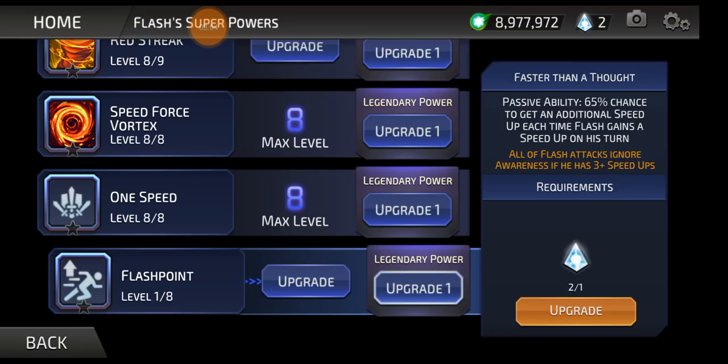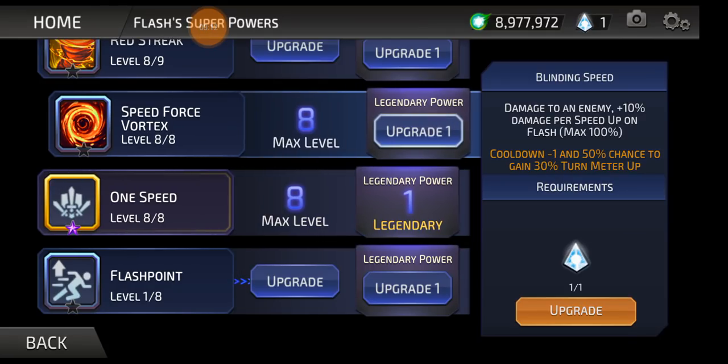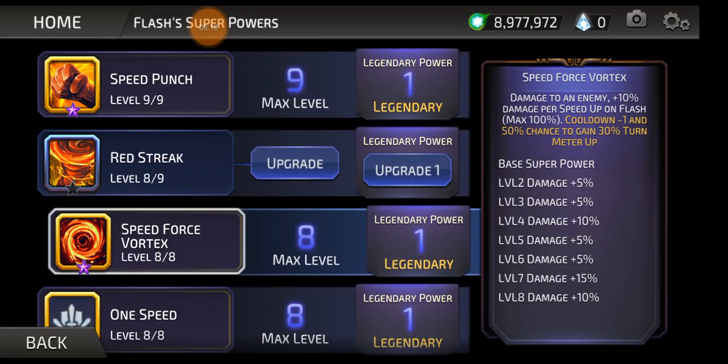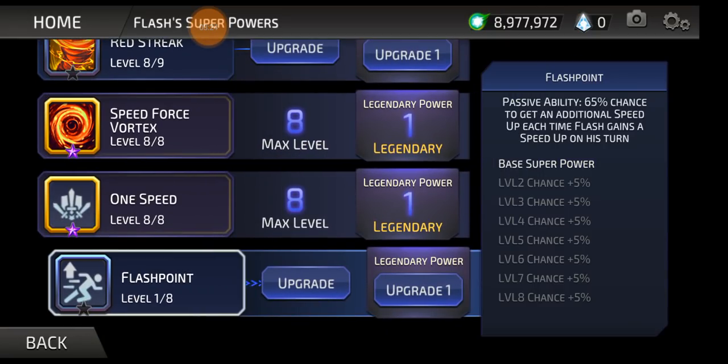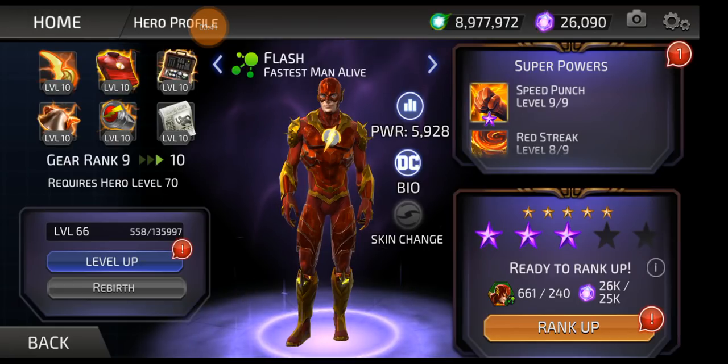So I'm gonna go with this. I'm gonna upgrade him to legendary 4, and I'm going to take this one right now. So it's either pretty much all or nothing. His least useful powers would be this one. Well, no, in fact, maybe the Speed Vortex and Red Streak are going to be his least desirable upgrades.